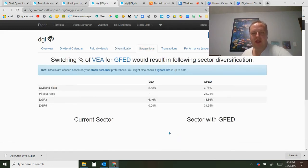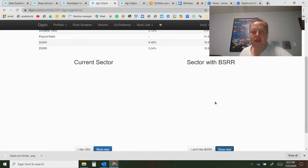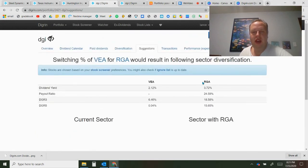Suggestions, this is mostly based on dividend growth. It doesn't like VEA because the yield's kind of low. This yield's probably not going to stay that way, but the last quarter international yields were much lower than they were in the past, so I think they're going to go up. But it'll actually give you recommendations of different companies and the different yields and growths. So you can see a whole big list as you do this, and you consider selling one of the low ones to increase for a higher one.